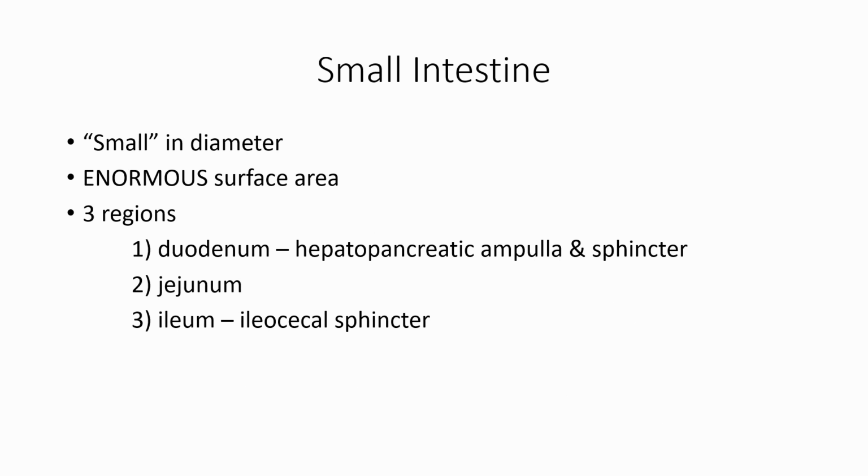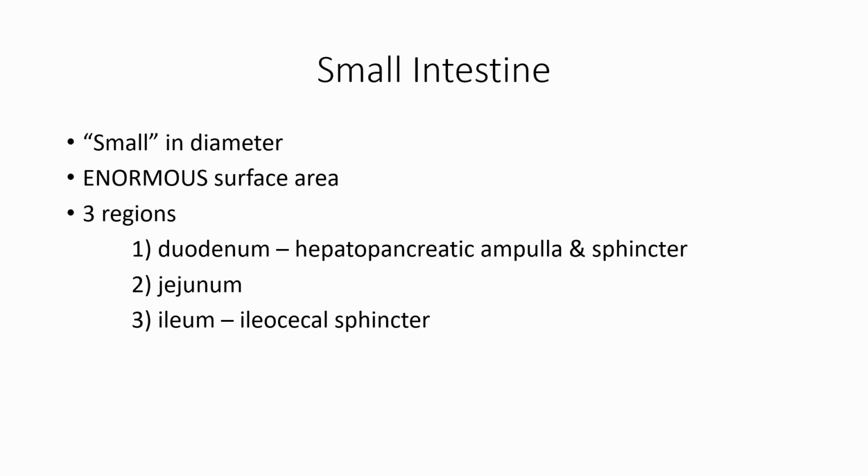So the small intestine is named that because it's small in diameter. It's really long if you were to string it out end to end in a straight line, but the small comes from the fact that the diameter inside the lumen is narrow, right? That's all it comes down to. But the surface area is huge because inside the small intestine we have all these little villi and microvilli that create more surface area on the inside. So even though it's narrow for the volume, the surface area is massive.